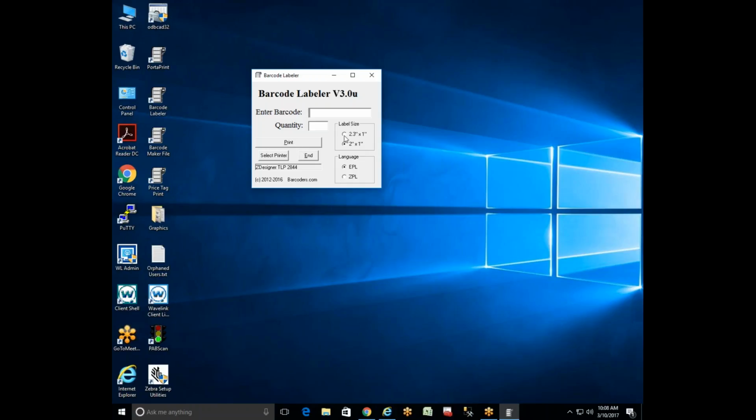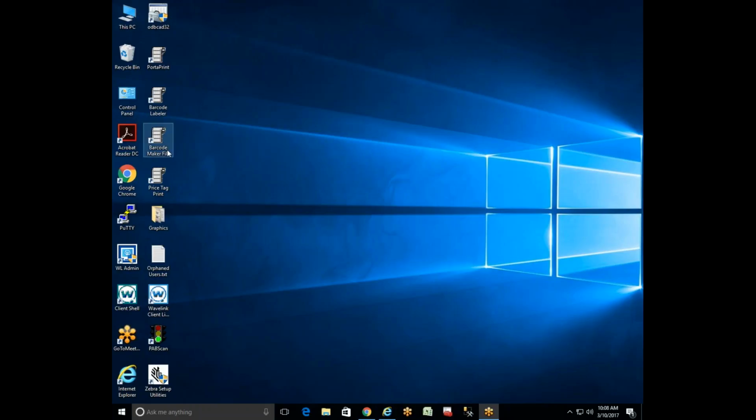When you exited this, it didn't remember that, so you had to select that every time. Now when you select your choice and hit end, it will remember that, so the next time you get into any one of these three programs, it will remember the format of the label and the language that your printer uses. So those are updated as well.